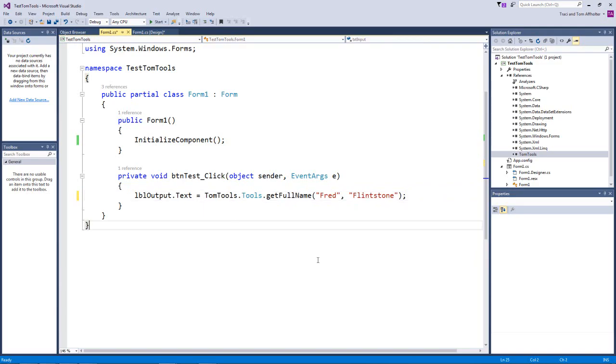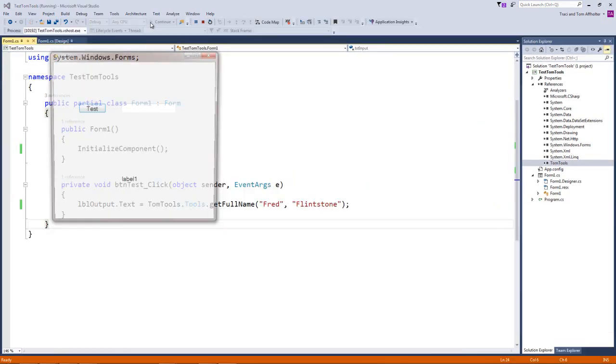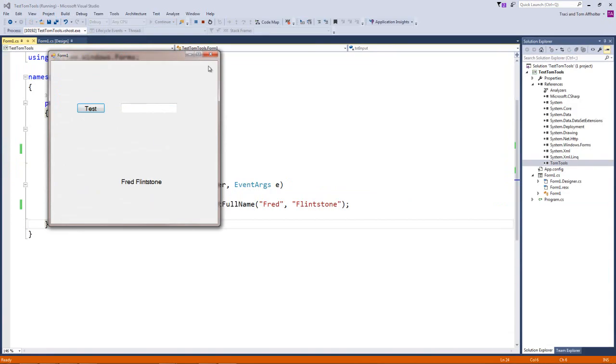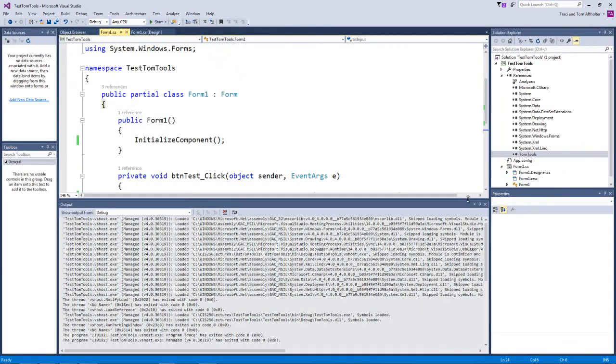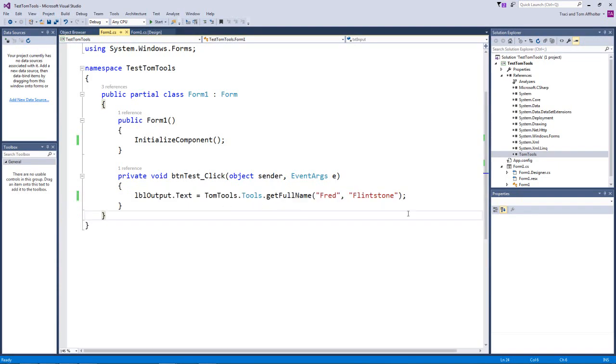So if you're going to create a toolbox and all you have in that toolbox are public methods, you want to go back in and make that class static, and you want to make all of the tools static. That way you just use the tools. Here's the name of the method right here that I just created. I'm utilizing it, and it should work exactly the same way. But the issue again is it only works on public methods.